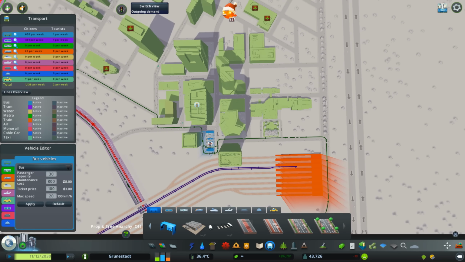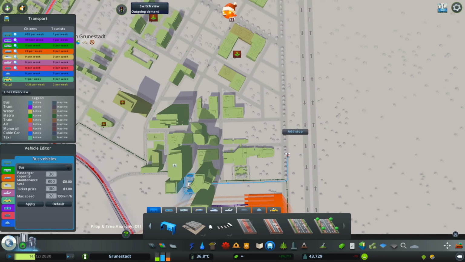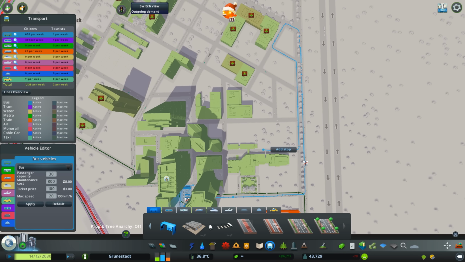And now we get to the actual loops I'm making downtown. Just like last time, I'm just weaving it through where I want it to go. I'm creating a clockwise loop and a counterclockwise loop because, for example, you have a person and they need to go somewhere which is 2 stops behind. The bus is not going to go backwards, it's going to keep going. So if they want to get to that stop, they're going to do an entire loop. The workaround is to create a loop that goes in the opposite direction. They can just take that instead.